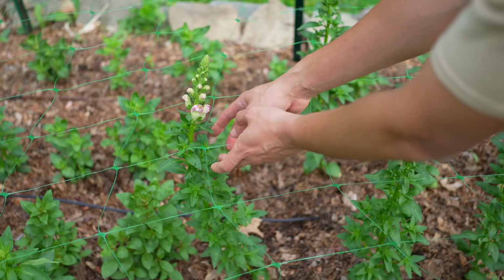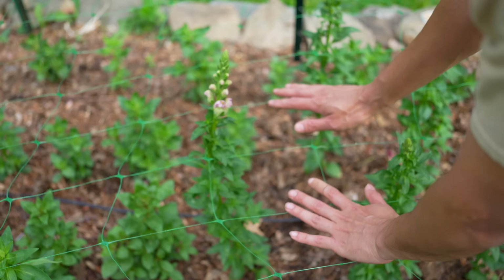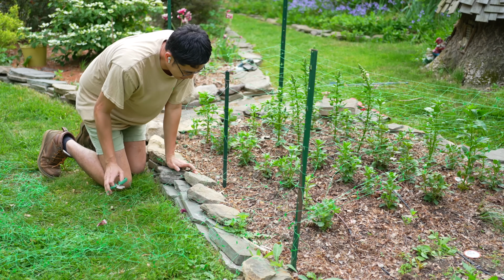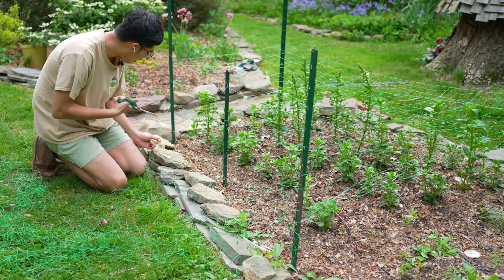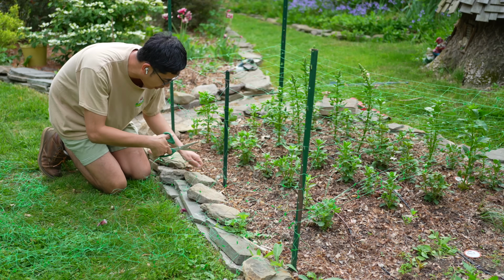You can see this guy bending already. It's not even full bloom yet. Oh my goodness. And you really need to support them before they start blooming. You really have to believe me on this one, okay? It's so important. You don't want your babies to flop all over the place after they bloom, after you put all your hard work on them.